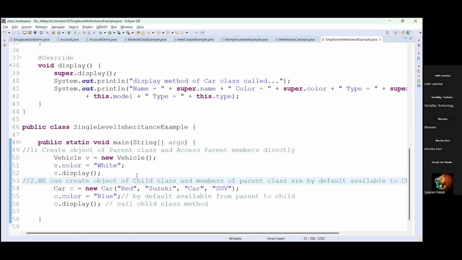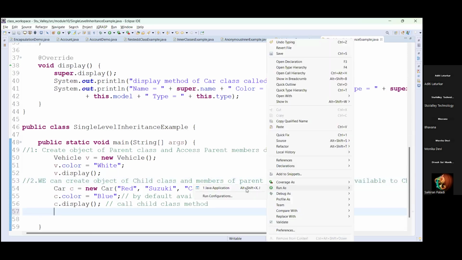We will execute this first, then I will explain the next part.